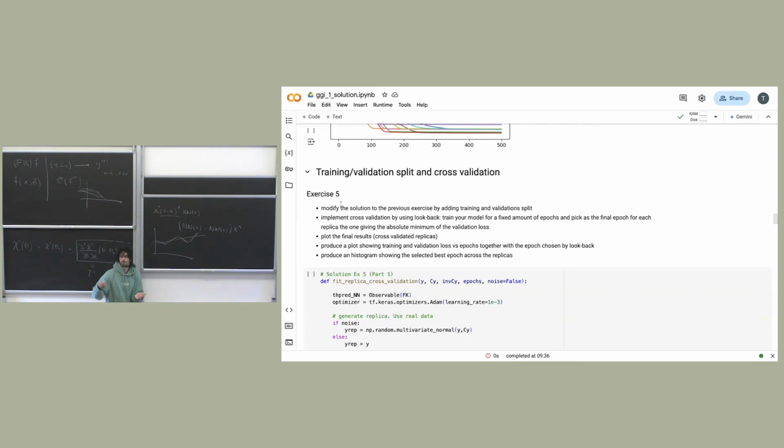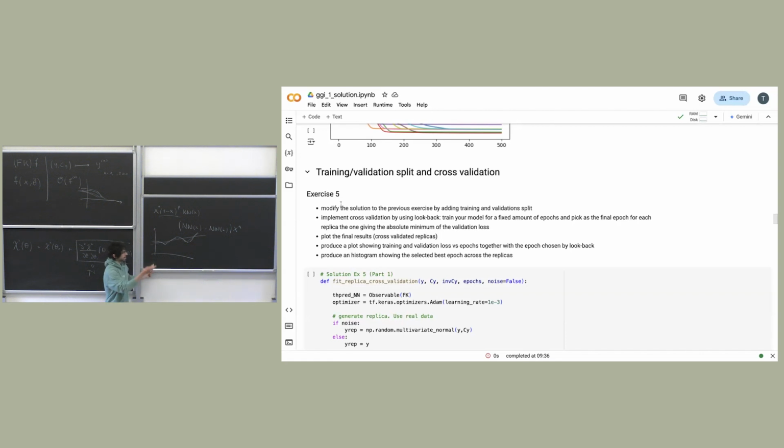But you don't want to bias the prediction for your unobserved data with the statistical fluctuation of the data which has been used in the training itself. Okay, so there is a very broad literature about this, and it's a very well-known problem.